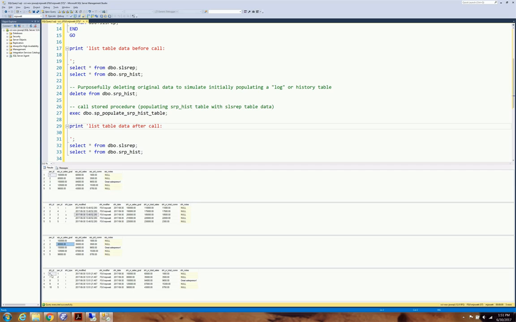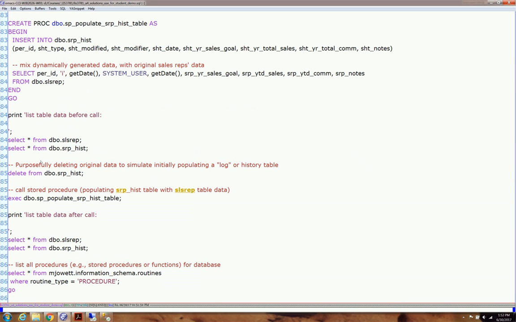Notice that, again, as I mentioned, the sales rep history table was modified because we deleted all of this original data here, and so the auto increment is going to start at a new value. But what it did was populate with all the data and more from the sales rep table. All the data from the sales rep table, including whether it was an insert, update, or delete.